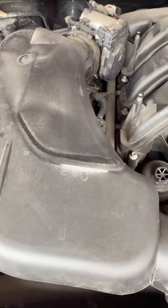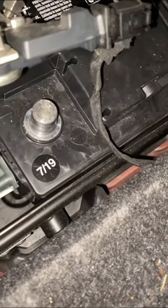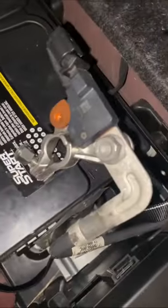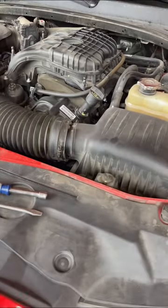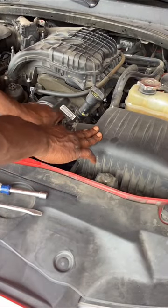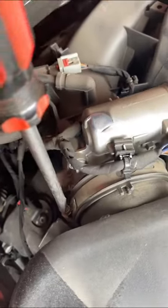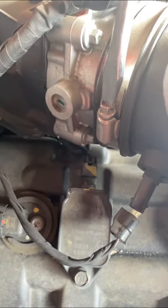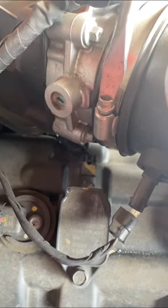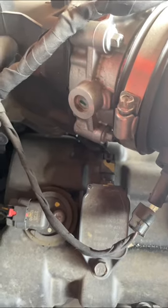I know I need to remove the air intake. The first thing I need to do is disconnect the battery — you don't want anything to happen, you do not want to get shocked. Remove the parts that need to be removed and know what you're removing. Put the screws where they need to be so you don't lose them. Move all the tools you do not need and use what you have.